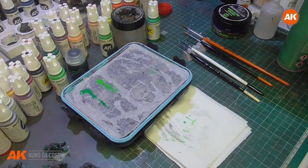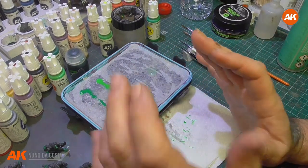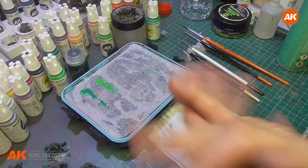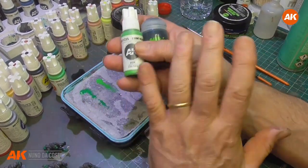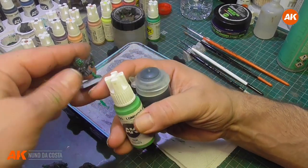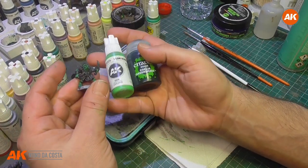And now let's talk about, so we are covering today the primer and the greens, so the flesh tones, okay? So I got this one and I got this one. Okay, now it's up to you. You go for the first figures you painted. And let me see. Let me try to explain.